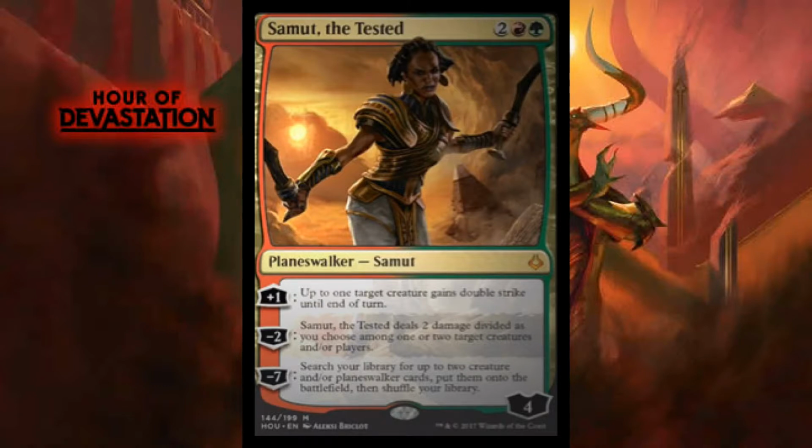She has a +1, up to 1 target creature gains double strike until end of turn. -2, she deals 2 damage divided as you choose among any 1 or 2 target creatures or players. And -7, search your library for up to 2 creature and/or planeswalker cards, put them onto the battlefield, then shuffle your library, and she starts on 4 loyalty.